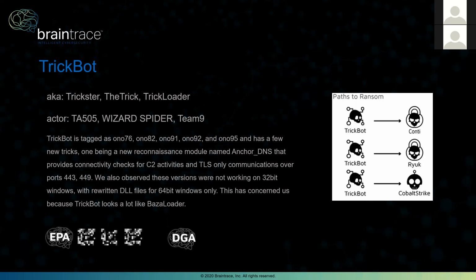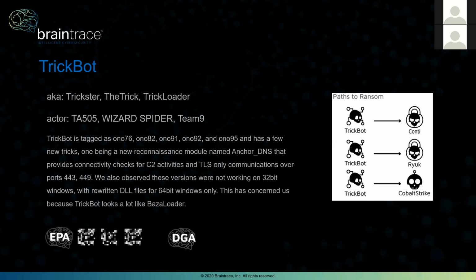TrickBot does communicate over TLS, but there's still some HTTP communication in there. So there are some clear text tells that you can look for. Anytime you see anything talking out on port 449, you better look into that. In fact, you should just block outbound web communications on 449 to begin with. Only allow it out on 443, and port 80 if there's still a little 2% of the internet that needs HTTP running.